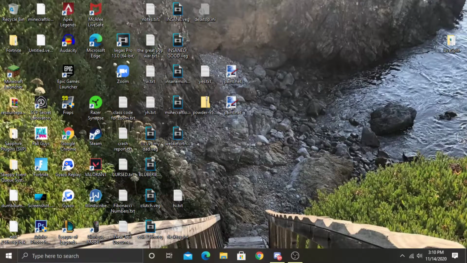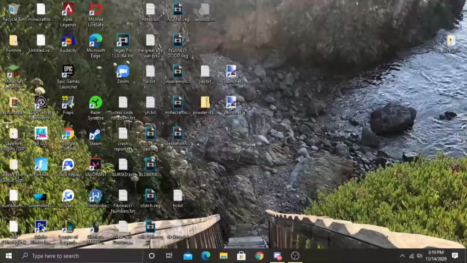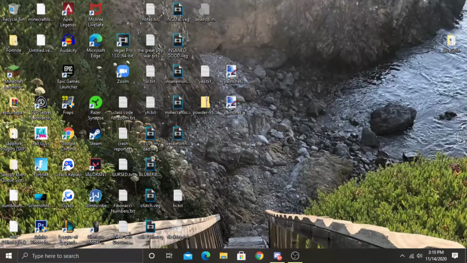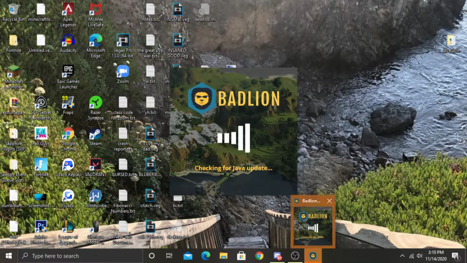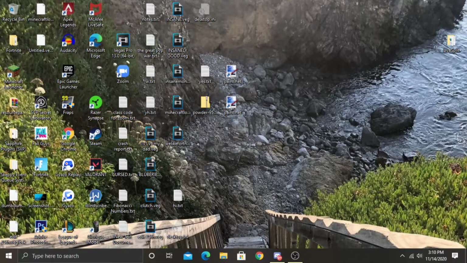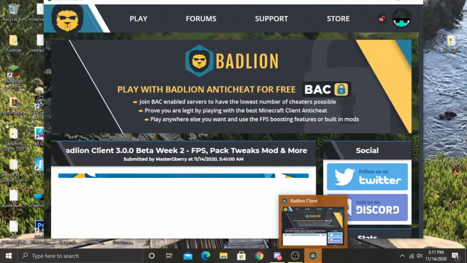I am going to now open up Badlion Client. Badlion Client needs to actually load because my computer is not the best computer, I would say. It's pretty good, but it doesn't have fast loading times. Badlion Client should open in a bit. There we go. As you can see, Badlion Client is opening, which is POG. Absolutely poggers. All right, here we go. So Badlion Client is here.